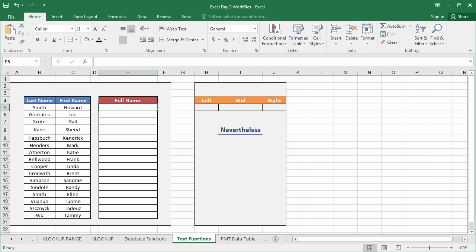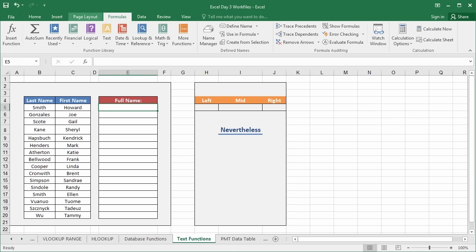We can use a text-based function. In this case, the text-based function is called concatenate. It's okay, you'll be forgiven for not necessarily knowing how to spell that one. Fortunately, we have the Formulas tab, Text Function Library. So placing your cursor here in cell E5, go ahead and click on the text dropdown, and thankfully, mercifully, there's our concatenate tool.